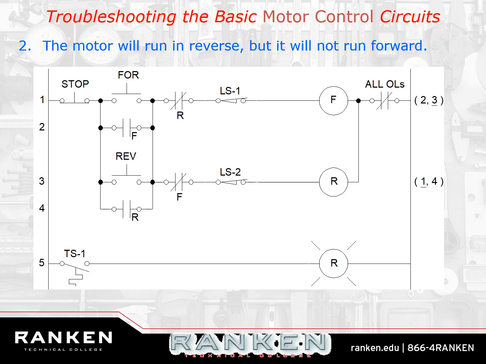If the start button's physically working, if the forward button physically makes contact, the only thing it could be is one of these two normally closed contacts here that aren't closed. Or, worst case scenario, we got a bad coil, right? If all of the control devices check out okay and we're still good, we got a burned out light bulb. We got a bad coil, which can happen. Not normally. It's usually the last thing.